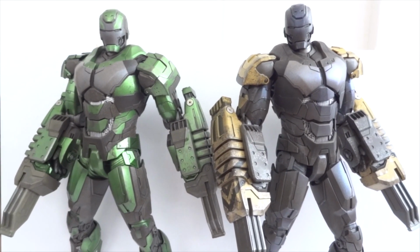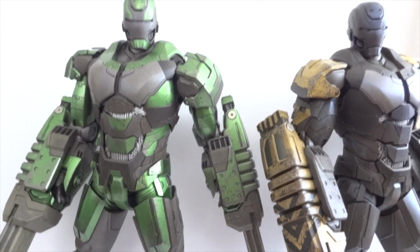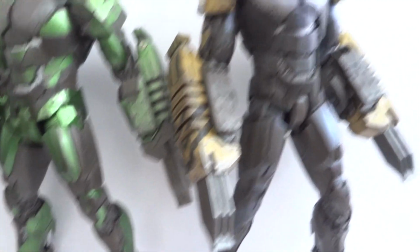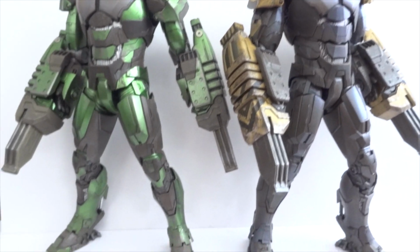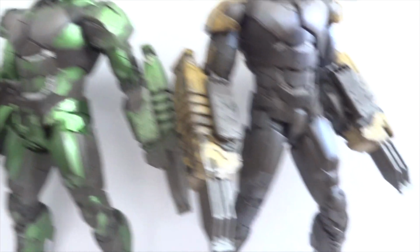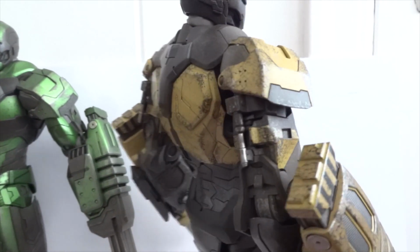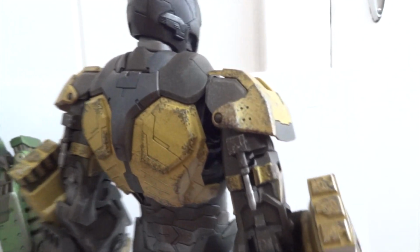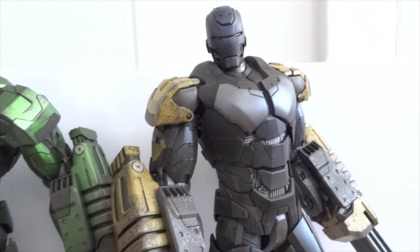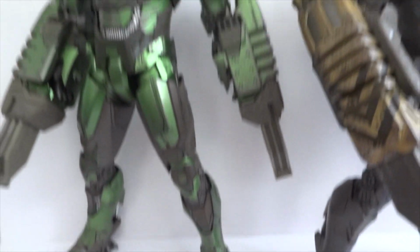And here's a side-by-side comparison with his twin brother, Striker. Gamma has a lot more green than what Striker has as far as the secondary color. Striker only has yellow, but only in certain places. Here you can see Gamma has a lot of green, and Striker barely. So it's got the power driver arms, shoulder pads, a little bit over the bicep, and then the backside. That's about it as far as yellow is concerned. It would have been nice if Striker had a bit more yellow to him. I wouldn't mind having a lot of yellow like Gamma has a lot of green. That would have been nice.